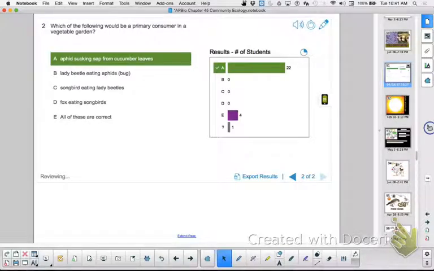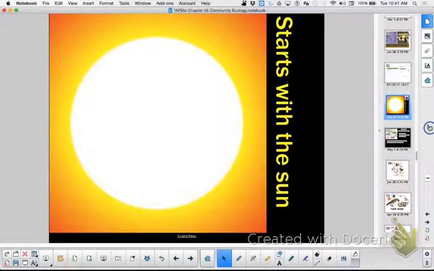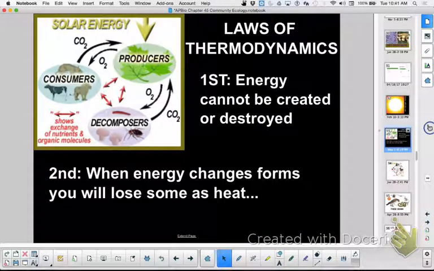Okay, whoever, hang on. Is time passing? Yes, it is. Okay, so it all starts with the sun. And whoever just finished explaining, I'm going to call you the A person. B person, could you please review the first two laws of thermodynamics? Go ahead. Okay, A person, can you apply the first two laws of thermodynamics to this diagram right here? Go.